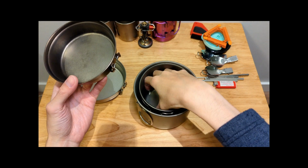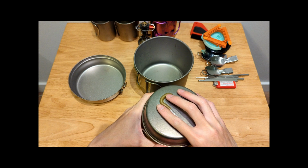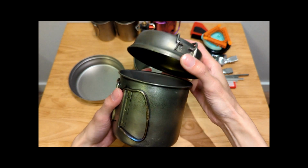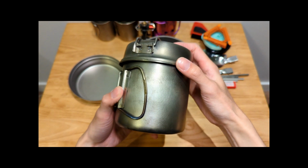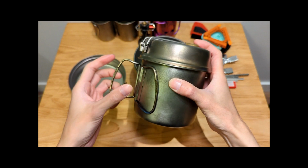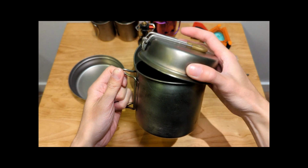One of the cons that I'm pretty sure that a lot of you have seen in other reviews is that the actual lids, they tend to fall off quite a bit. So the way it's designed, how it kind of overlaps with the bottom of the pot instead of sitting inside, when it starts to build up steam, the pot does have a tendency to kind of lift up and just kind of slide off itself.